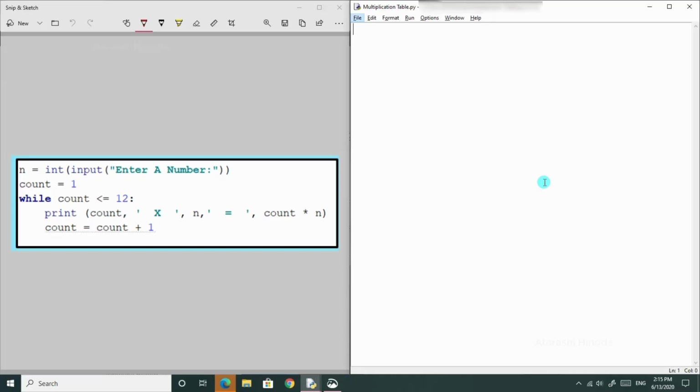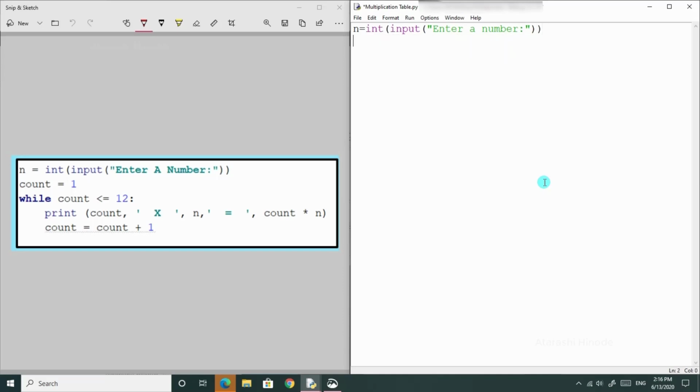Now let's run this program in Python. So let's first create a variable, and we need to store it in the integer data type, so let's use the int command. And now we need to take user input, so we need the input command, and then we can mention the prompt. The prompt is to be mentioned inside the quotes, and now let's type enter a number, and then let's click enter.